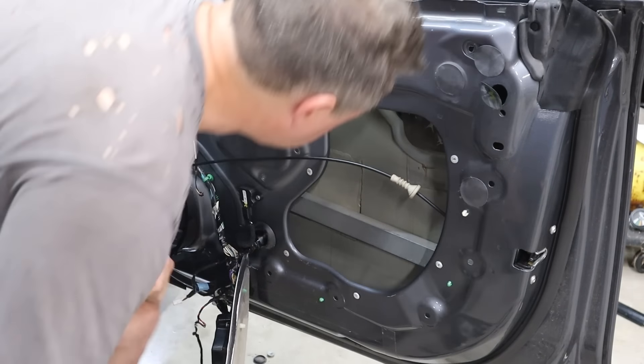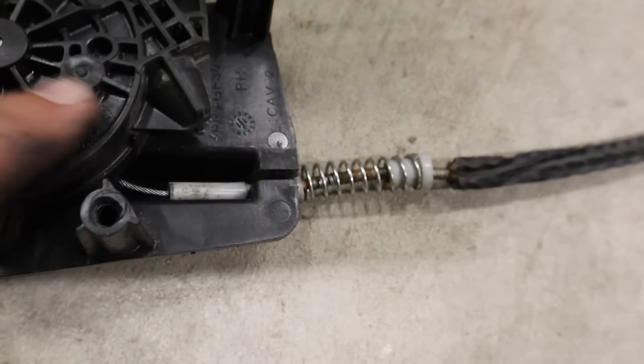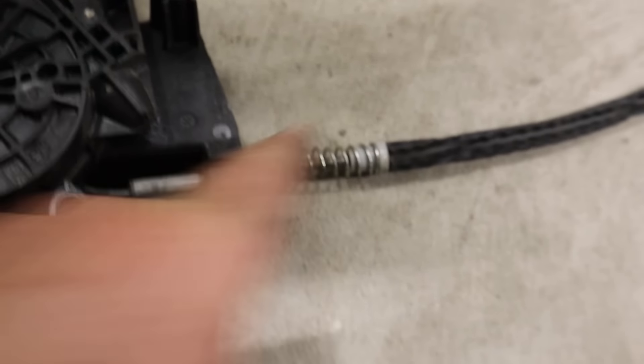Now at this point I've got the window parts out of the door — here's the glass, and these are the main parts: the motor and the tracks for raising and lowering it. What I found is that at the motor, this piece of plastic was part of the assembly and it had snapped — it was weirdly twisted up in there when I first saw it. Looking inside at the cable coiled up, it's actually twisted over funny, caught on itself — it would definitely be a snag.